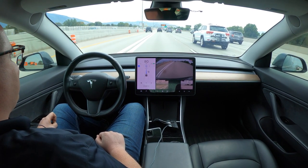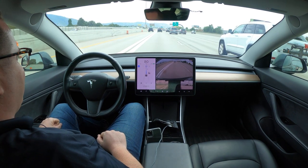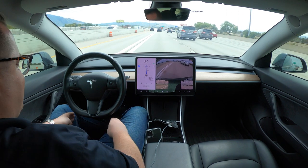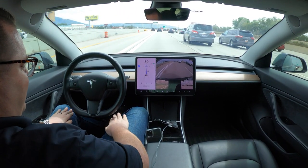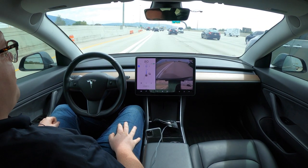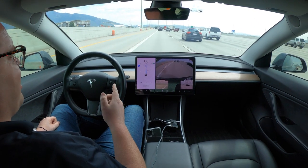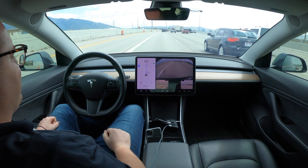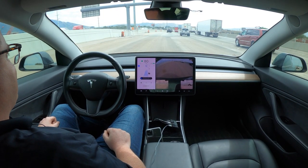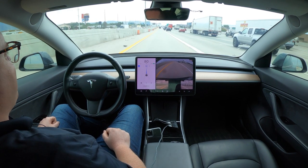I'm hoping the Tesla moves over again — I've got somebody on my tail coming up pretty close. Here's the gap between me and the steering wheel — I'd normally be hitting it by now, but my legs aren't touching the steering wheel at all. So far I'm actually not upset with how it's been lane changing on this drive. Usually it goes back and forth between a bunch of lanes. Right here it used to shoot me all the way to the right lane even when I wasn't exiting, but now it looks like it's doing really well. It's getting me into the carpool lane as soon as it could.